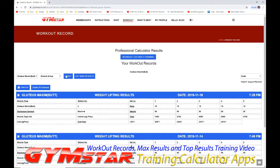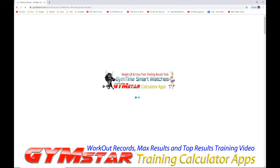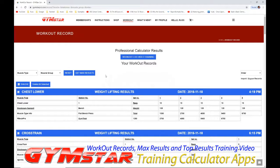So if you're done with that, hit reset, or if that doesn't pull it back, just go back to muscle type. And it's going to reset the system. I'm going to have to fix that button. It should reset.